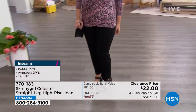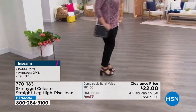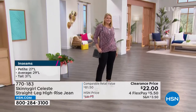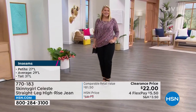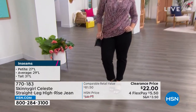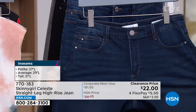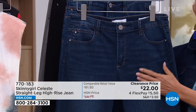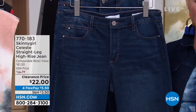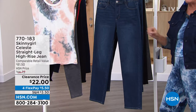These I wear. You have got to get every color. This is building your wardrobe. These are the days where you do the smash and grab job. This is it. You're like, well, I'm smashing and grabbing. No one's looking. I'm going in, I'm getting it all, and I'm done. I'm running out, done for the year. This is it. Yeah, this is my uniform. And by the way, guys, this is a straight leg in the Celeste. I have to tell you, I had one other designer who did a straight leg and they blew out so fast.